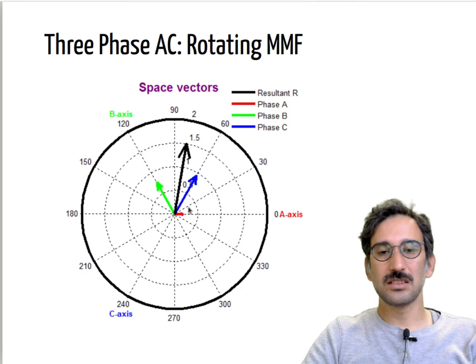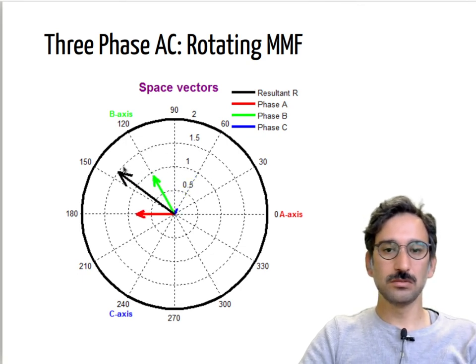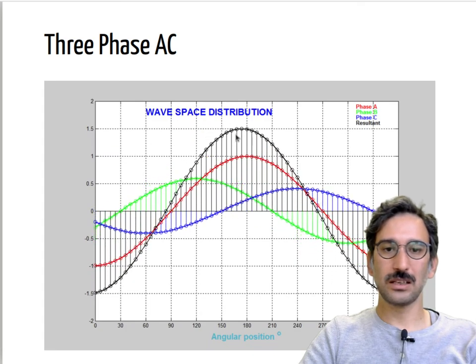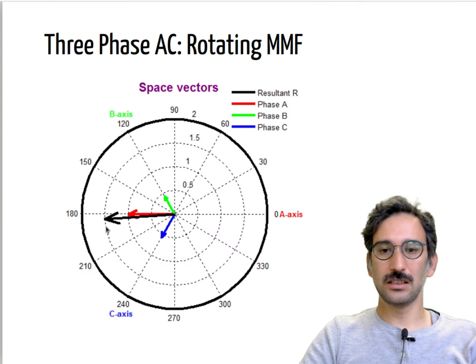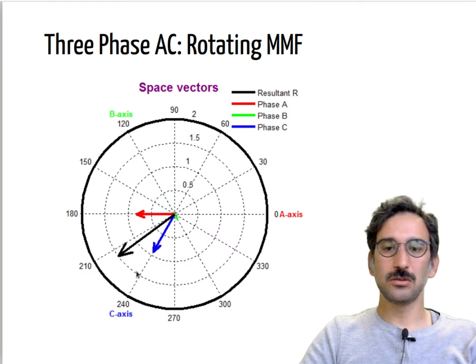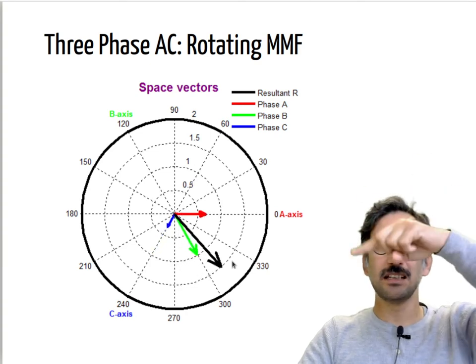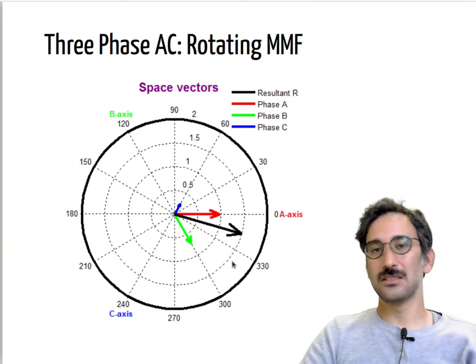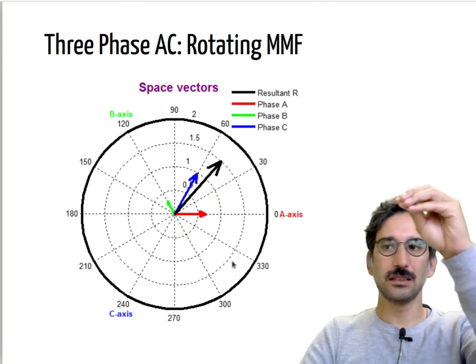And again, there's something nice about the black vector here. Its magnitude, again, it was moving like 1.5 before. Here its magnitude is constant, it is not changing. It is constant at 1.5, and its axis is actually rotating. So there is no difference, it is the same thing as holding a magnet and moving it.